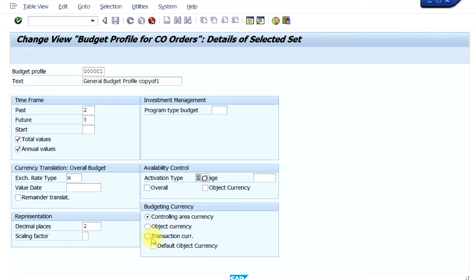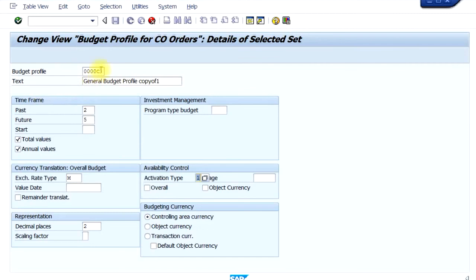If you do it in transaction currency, it's actually what the transaction is going to be happening in. So let's say you might be creating the internal orders in Australian dollars, but you're going to have transactions in Singaporean dollars. You also have the option to select by transaction currency and assign the budget in the transaction currency. But for now, and most commonly, the method used is the controlling area currency, because usually you budget everything in your home country environment, and later you can post the transactions in different currencies. However, the actual budget you would want to control using your home currency. So these are your general settings that you need to set up for your budget profile.